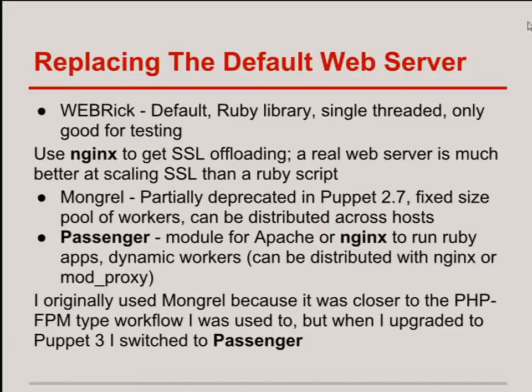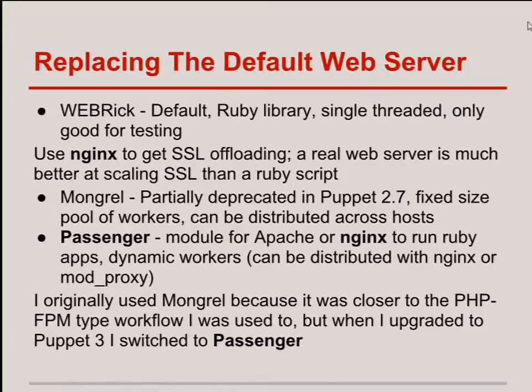The other, newer option is Passenger. It's now basically a module for Nginx. So when you compile Nginx, if you scroll down far enough on the list, you'll see Passenger. You check it off, and it compiles it. Basically, it provides dynamic workers, and it's built into Nginx. Whereas Mongrel is a FastCGI approach, this is the mod_ruby style approach. So the web server forks a bunch of Rubies and talks to them directly rather than over a pipe or a TCP socket. And the biggest thing is the dynamic workers. You say you can spawn up to 12, but it doesn't leave 12 running all the time.